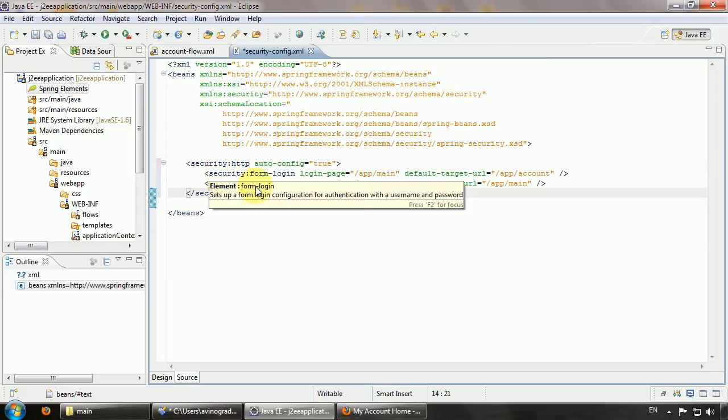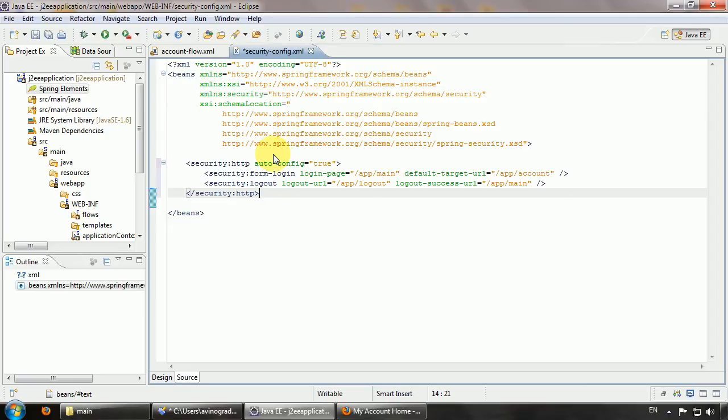So the first one, we configure here the main behavior of Spring Security. So we define tag HTTP within the security namespace and configure the attribute autoconfig by setting the value to true.